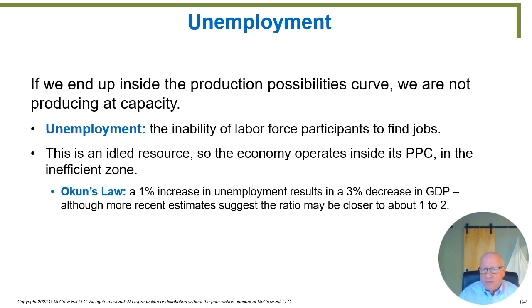And we have a famous economist from the United States, Professor Okun. Okun has a quote-unquote a law, and Okun's law suggests that a 1% increase in unemployment results in a 3% decrease in GDP, although newer numbers show that a 1% increase reduces total GDP by somewhere between 1 and 2%. So the ratio of decline in GDP to increase in unemployment has been declining over the last several years. But it still is a number that's positive. I mean, it's no doubt. If you have an increase in unemployment, then your ability to produce GDP goes down.